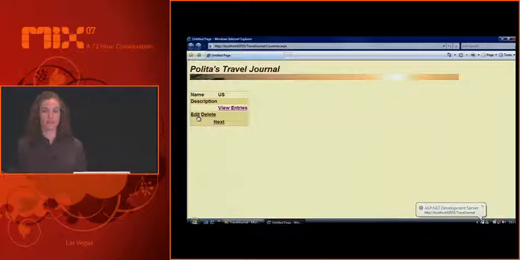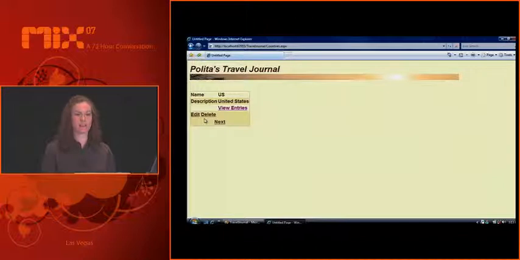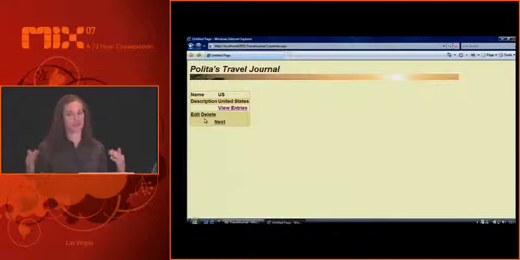I didn't change anything within my website, but I can automatically pick up that schema change, and now I can edit it and add a description. And automatically, our details control can pick that up and add that data to the database. If you were using ASP.NET today, you would probably need to go in and change your pages so that you add a bound field for the description field, and then you would have to go in and change all of your SQL connection strings or whatever to include that description field to update. With dynamic data controls, just add it to your database, we pick it up, and we can use it automatically.